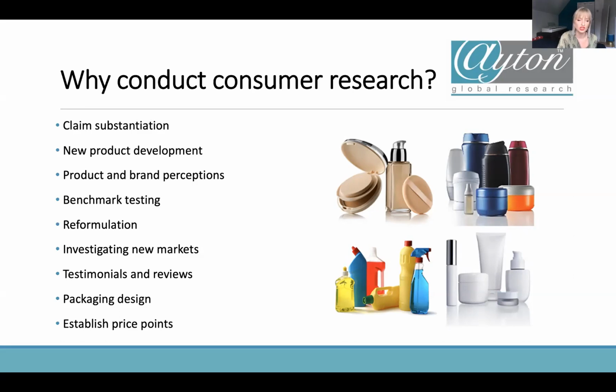As I mentioned, generally claim substantiation studies are run blind, so the volunteers don't know what they're testing. But what we can do, and we do it for some brands, is have all the efficacy questions or the claims questions in one section of the questionnaire, and then at the end of the questionnaire we might have a separate section.